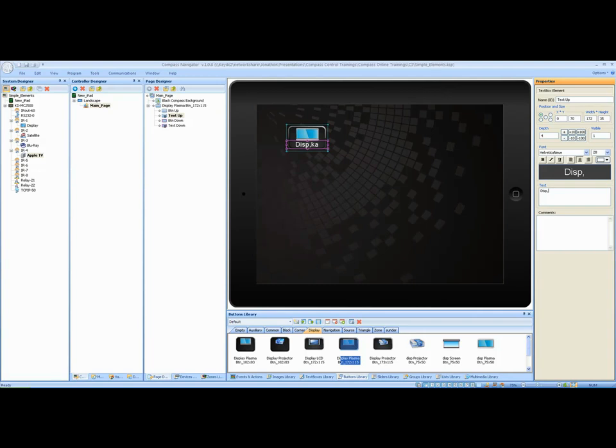Without the typos, preferably. And I can copy this, and I could have done this originally and before adding the text down, and it would have kept that word property, the text property as well. But I wanted to show you the text up and text down. There we go. So now we have our own custom display button here that has an image, and it has the text in the up position, text in the down position.